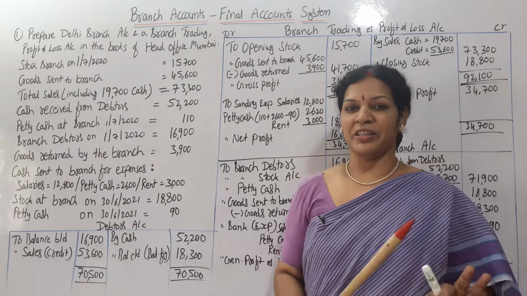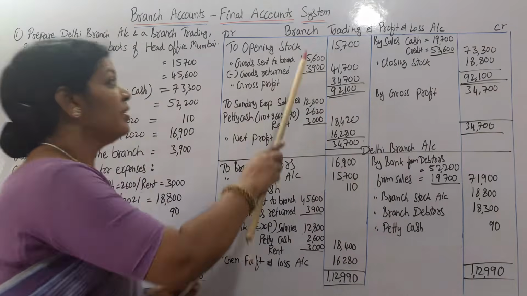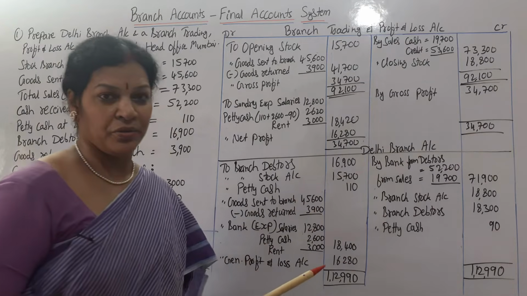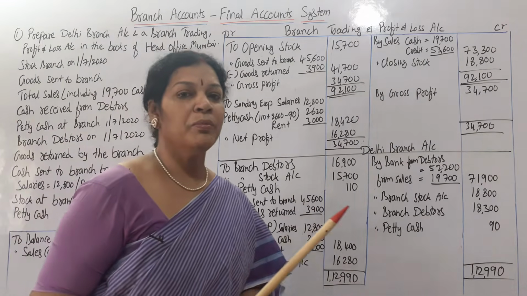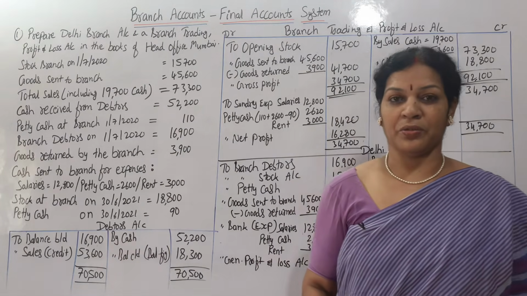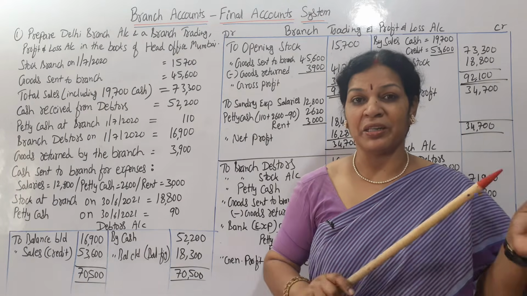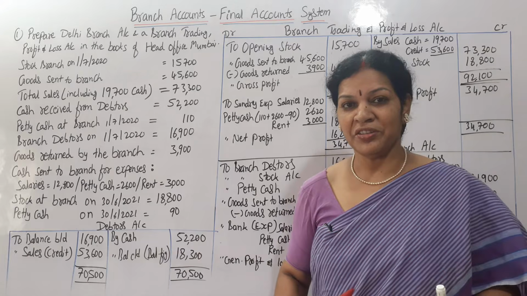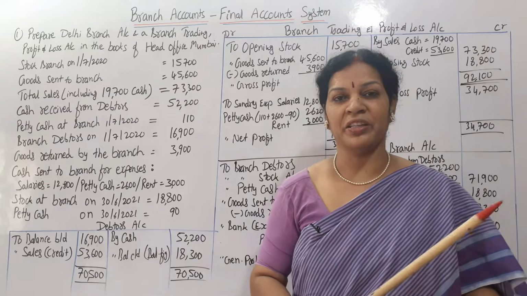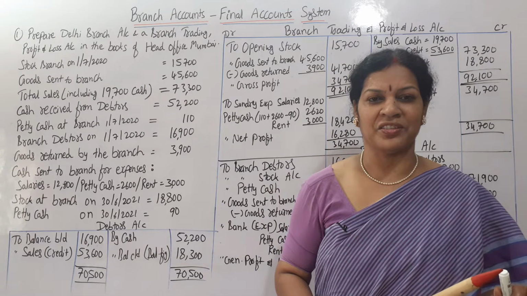I'll show you simultaneously. Problem is given like this. Here we are opening the trading and profit and loss account, and also the branch account. Now in this problem, closing debtors are not given, so I have opened the closing debtors account also. I'll show you how we can write each and every transaction simultaneously. If I work out each and every transaction and calculation, it will take a lot of time. That is why I have done the problem already. I'll explain simply. Just focus. I need your concentration, right?